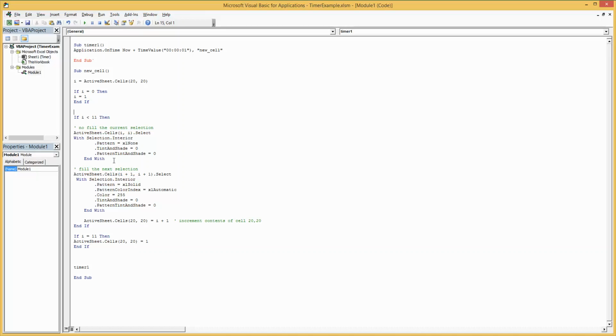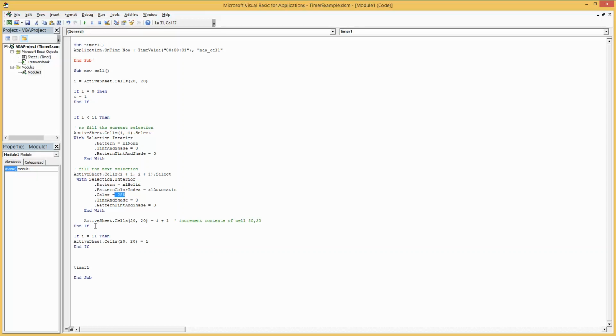Then you do the following things: you do a no fill for the current cell selection, that is the current I selection. Then you increment I by 1, and then color it out with red, that is color 255.